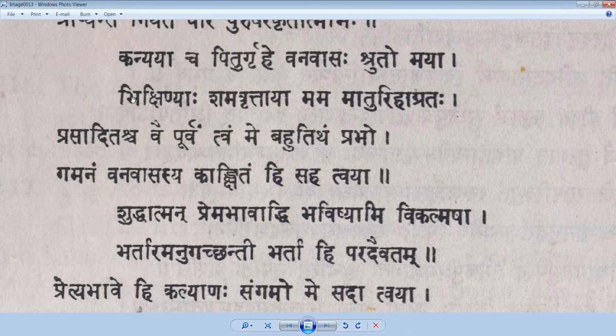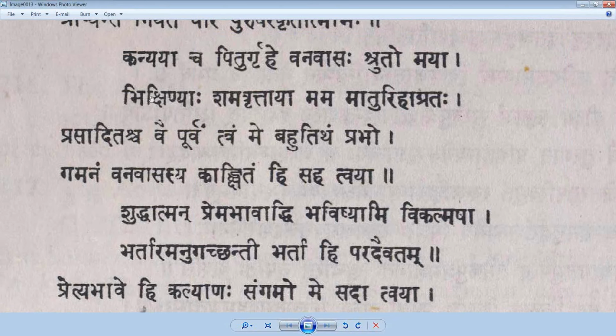Bhikshini is from Bhiksha. Bhiksha is like begging for alms, basically. Begging is a bad word. Bhiksha is not something to be looked down upon. Bhiksha is a very honorable thing to do. And in the old days, Bhiksha was honorable because it subdues your ego when you go for Bhiksha. So anyway, maybe not today, but in the old days. So Bhiksha, one who is like a mendicant. So a mendicant woman, from her.